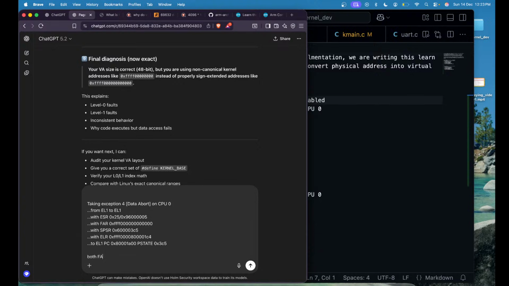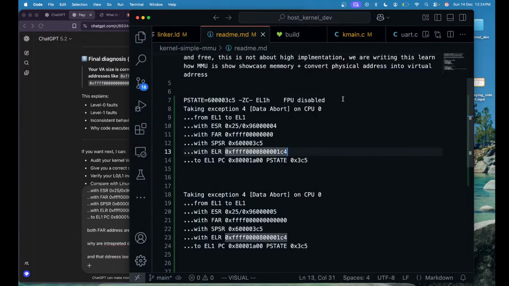Both FFF addresses are same, right? Why are they interpreted differently? My VA is 48 bits and that address is within my VA range. Wait, let me check my VA range.